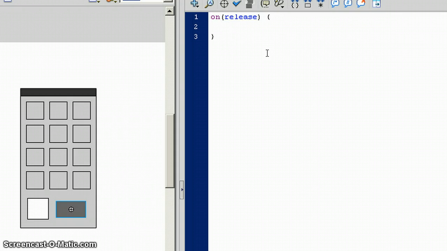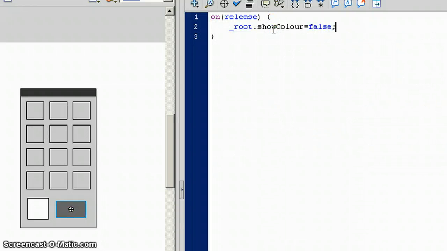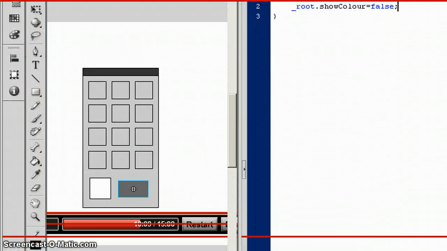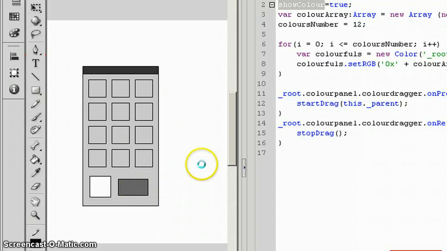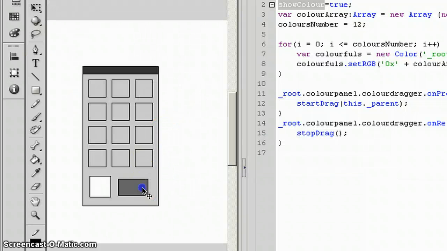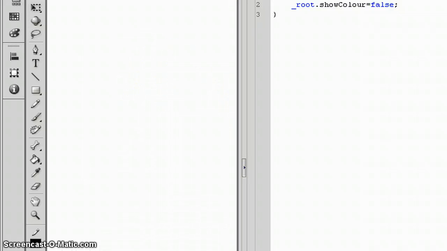On release, root.showColor equals false. Okay, so you can put this inside the color, so it's also draggable, and you can set it to false.